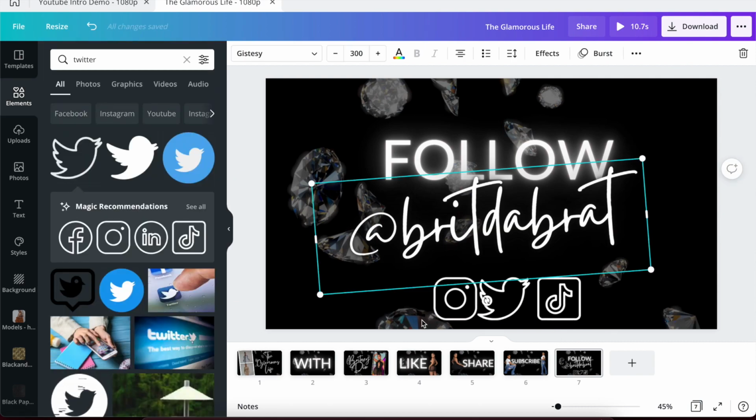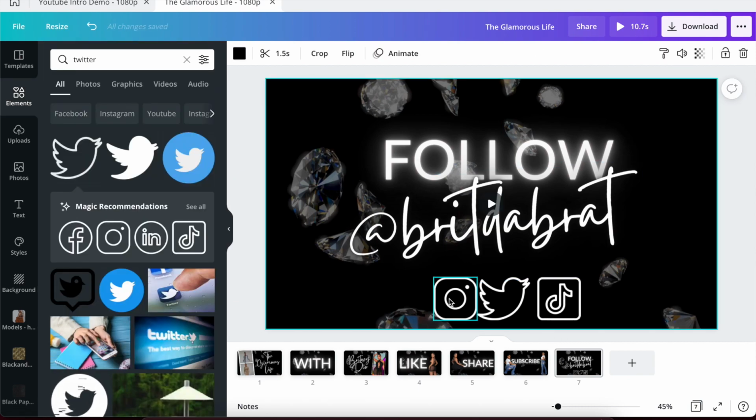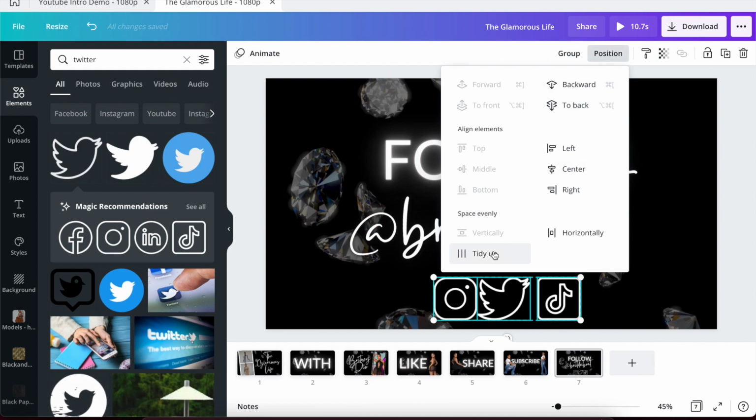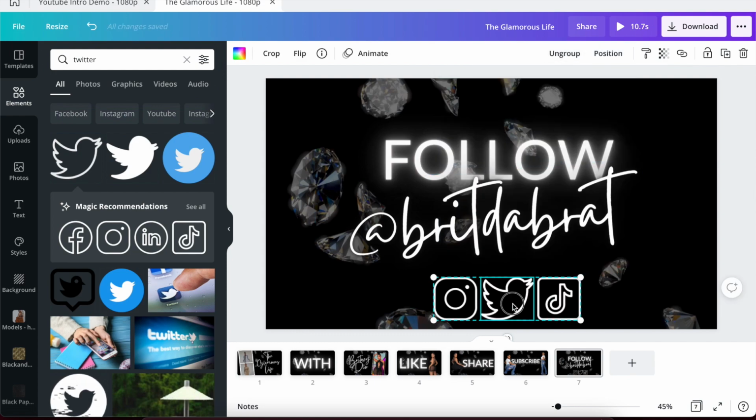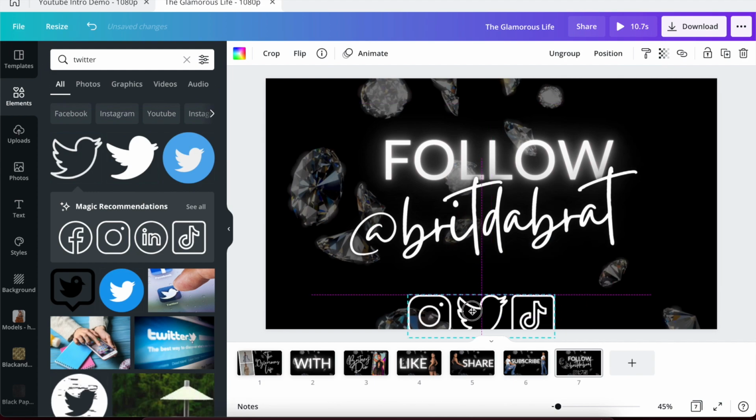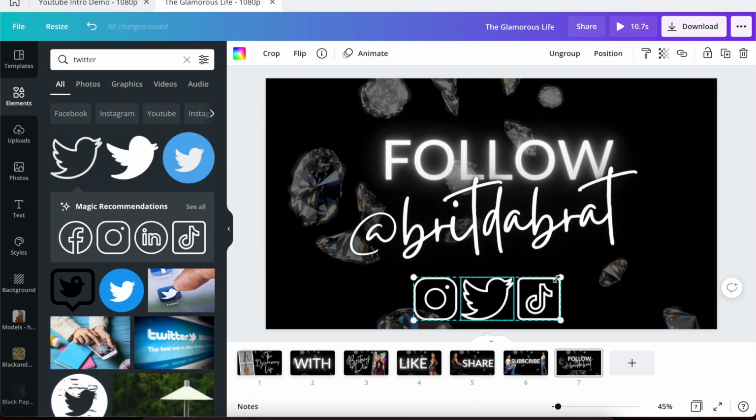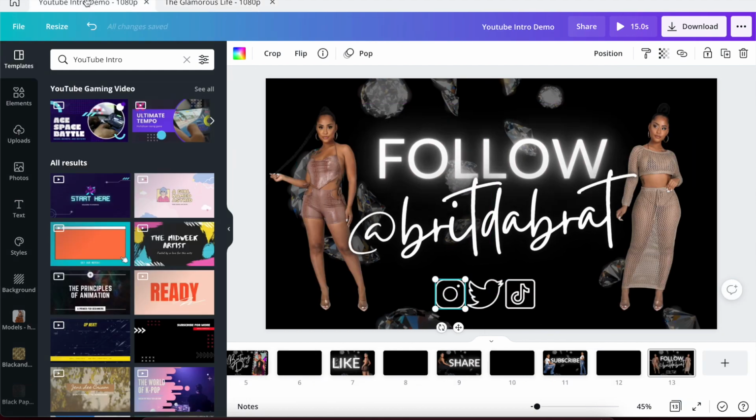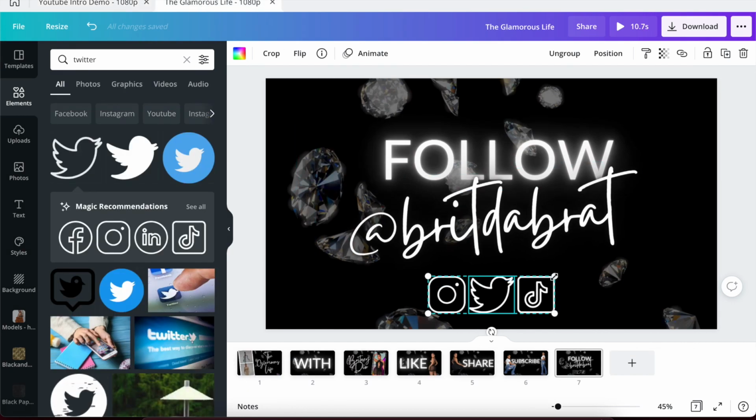Okay, so now we got to work on spacing. One of my tips for spacing is I hold down shift and I click each one. Boom, boom. Right, so now they look like they're grouped together. I'm going to come to position and click on tidy up. And what it does is it makes sure that everything you have selected is equally spaced apart. The other thing you can do is group them so that if you move them, you don't have to do it one at a time. So I think I had it slightly smaller. Let me go check. Yeah, it was slightly smaller. It's actually a little smaller than this.